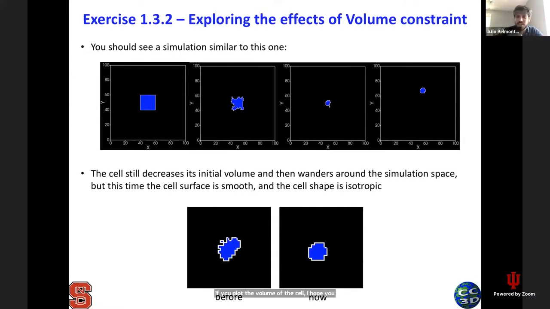So it will be very interesting if, instead of just seeing the cell in our simulation, we actually see a graph of the cell volume over time. Why don't we already do this in our simulation? And I can already show how to do this.